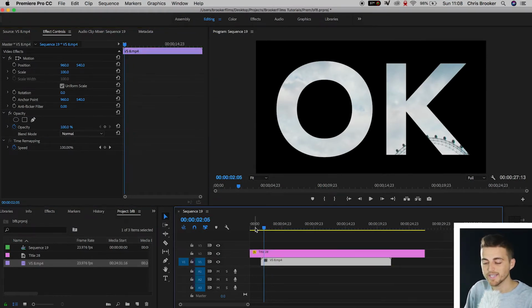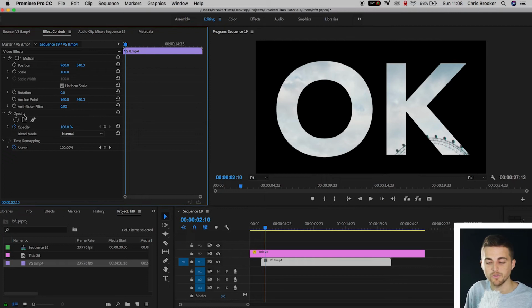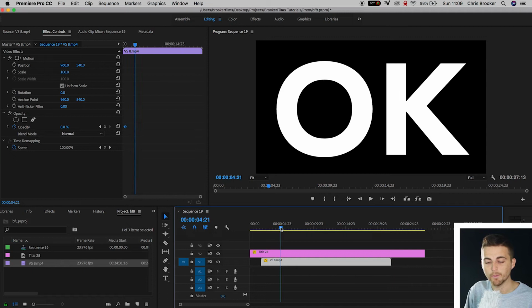Now, roughly 2 seconds into the video, we're going to go to our video of the London Eye. We'll go to Opacity, and we'll pull this all the way down to 0%. Make sure when you do this that you create a brand new keyframe. If you didn't create a brand new keyframe when you pull that down to 0, then all you need to do to create one is just select this stopwatch icon just here. You'll know when you've created one because you'll have this small diamond appear just here. Now, we'll move 2 seconds to the right and we'll pull the opacity all the way up to 100%.